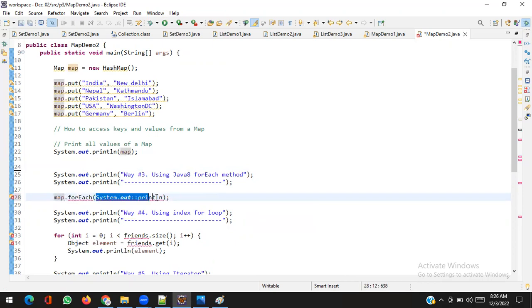For each, key, value is something like that.